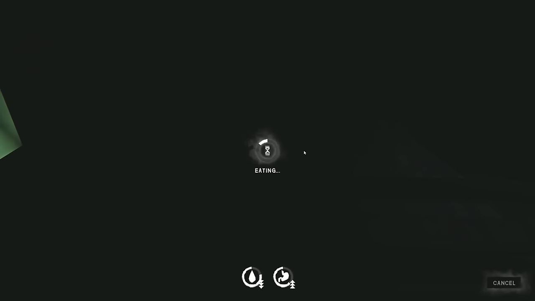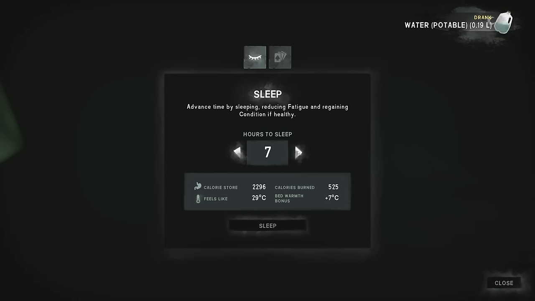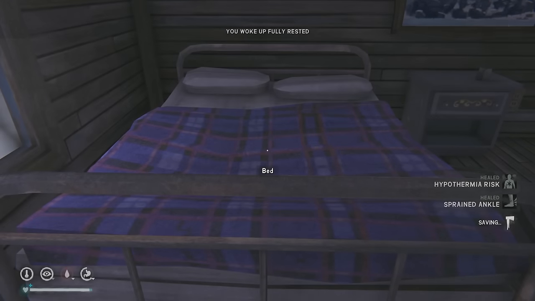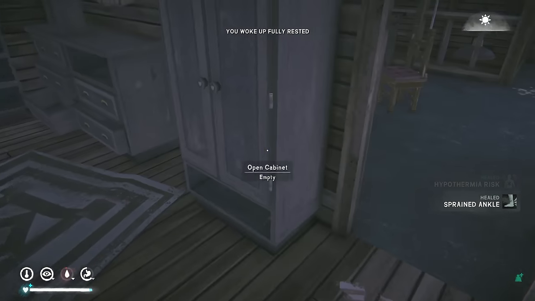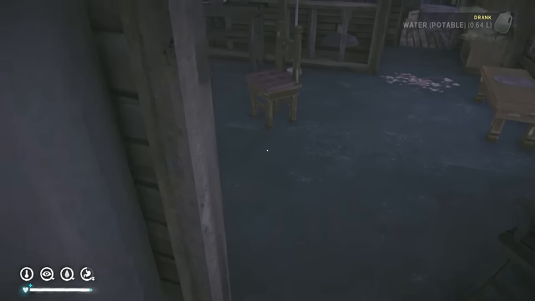Let's just eat this. Go to sleep. Sorry, have a drink. And 10 hours. We don't need to sleep 10 hours, but we're going to. Alright. Now it's noon. We have full health. Everything is sealed. We're in good condition. I think it's time to go now.